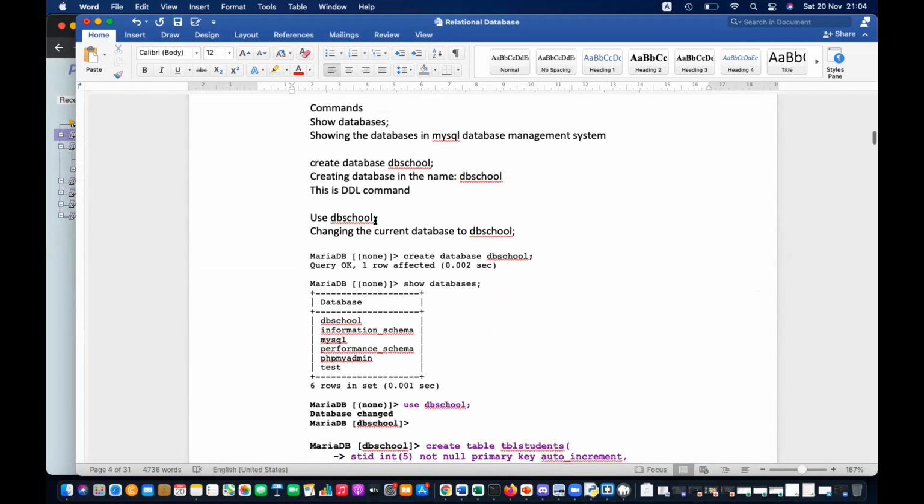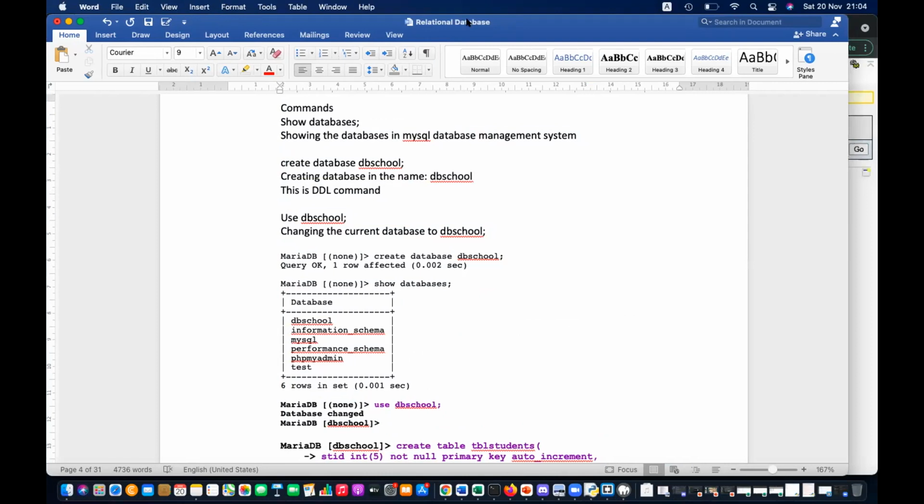But the commands, yes, they will ask that. Okay, start writing commands immediately. Start from here. The commands that will be asked in the examination. So please write down this. Once you're done, let me know, then I can scroll down.